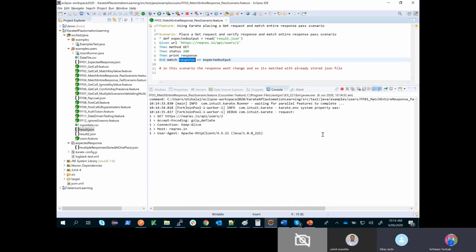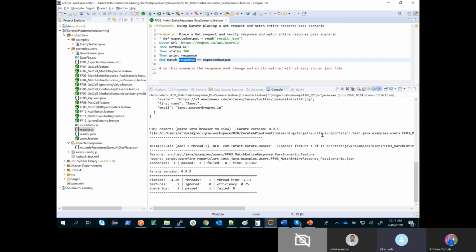Okay. Again, have you tried, in that whole expected output, if we compare the whole thing, say, if I want to ignore a few nodes or few values, because, say, date and timestamp will always change, so I want to ignore those. Does it have that option? Yeah, we'll cover that one in the next one. Yeah, that's the right one. Good one. I'll cover that in the next.